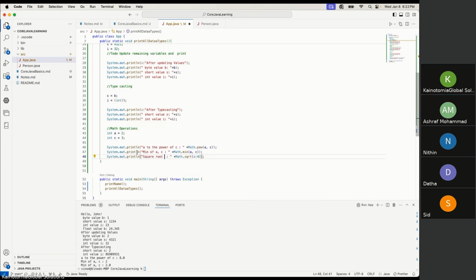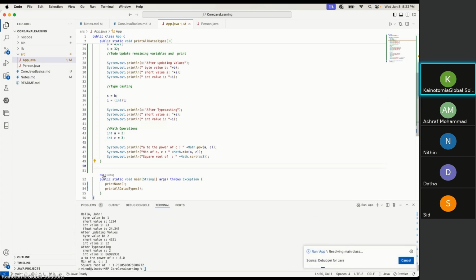See, the square root of 4 is 2. If you do 16, what will be the square root? 4. These are even numbers. Let's give square root of 3. I'm not sure how many of you remember the square root of 3 value, 1.732.